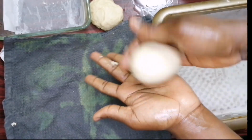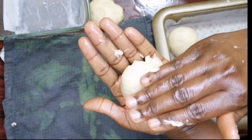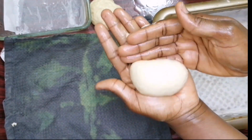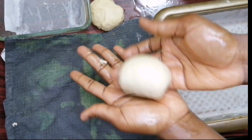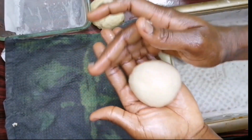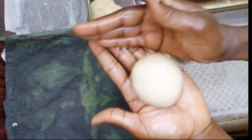No, that doesn't work for me. This really worked for me, okay? And I know it's going to work for you too, trust me. So just take the side of your palm to tuck the bread in. You will have to touch the bread to tuck it in. It's very easy. I've taught so many people this logic, and they really like it. They stick to this method of mine.